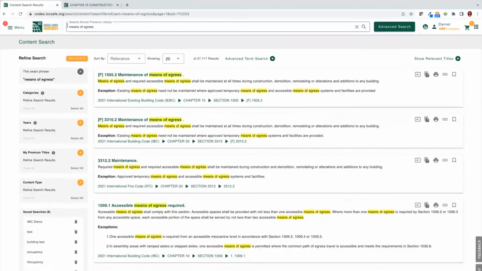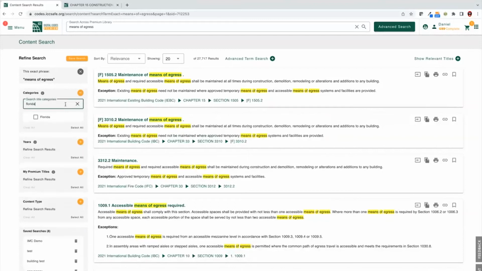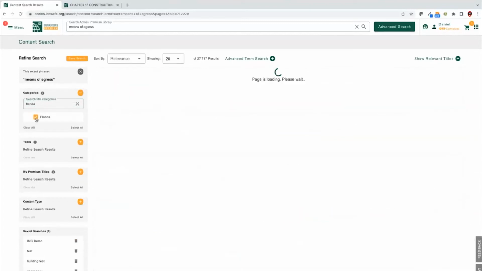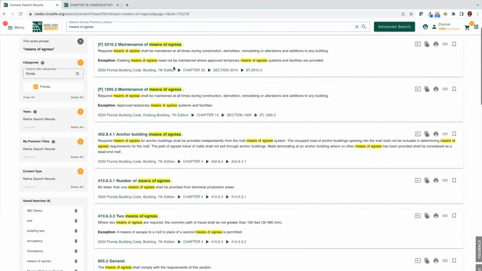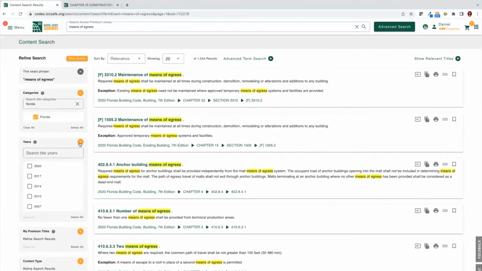All right. Within the search itself, so means of egress as a complete user is returning 27,000 results. Very large result set, potentially not very usable if there's a specific section that I'm looking for. So the opportunity here is to refine this in real time as necessary. So with these categories, I can come in here, I can refine based on any specific state that I may be working within. So I can flag Florida here. You can see that as I step through these filters, it's going to refine my result set in real time. So 27,000 dropped all the way down to 1,200, just as simple as applying Florida. And I can even narrow it down further.